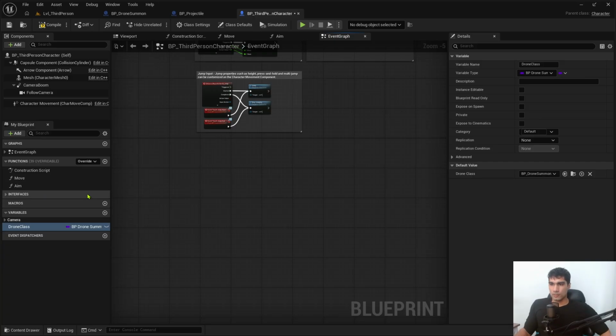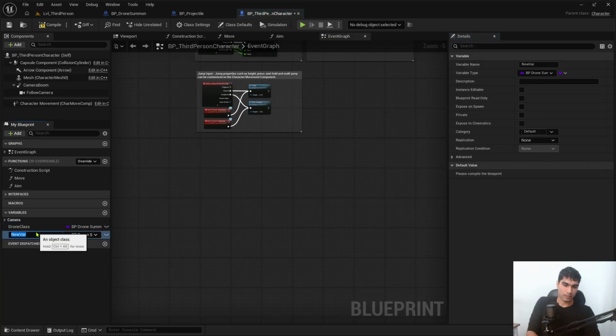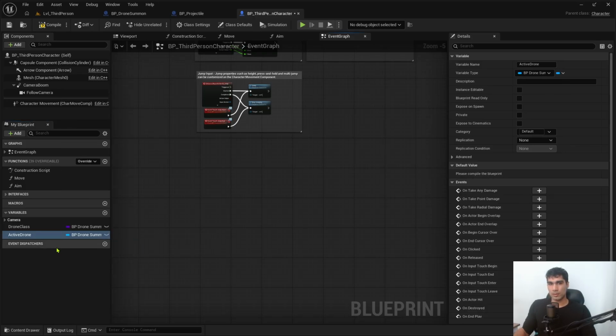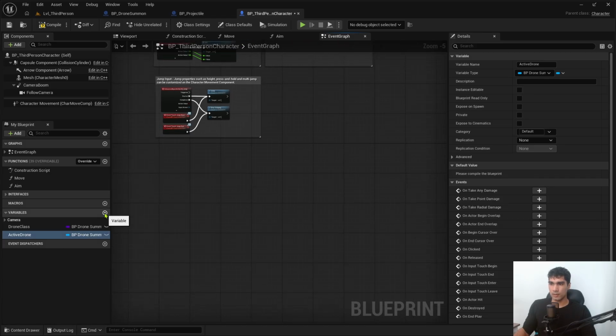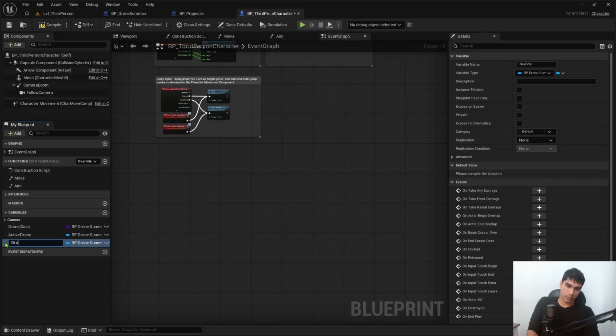All right. Next thing I want is active drone. So active drone. I want to set this to an object reference, and this is going to be our current active drone that we currently have. Then we want a drone cooldown.